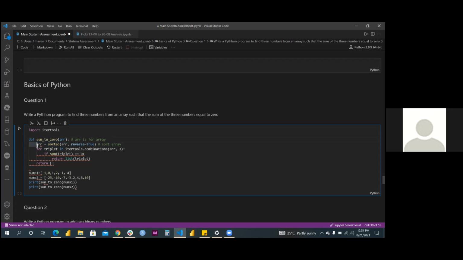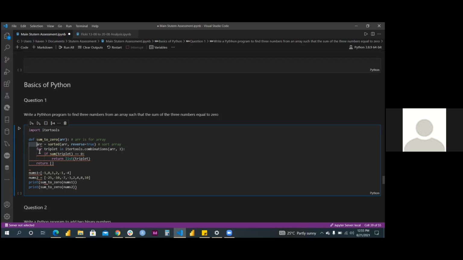So I can decide to sort the array and then write them in a function in a way that takes the highest number first or the lowest number first. In this case, saying reverse is true, so it's going to take the highest number first. It's going to compare from the top down and pick four numbers. Okay, I'll come back to this. It's basically going to sort the array for me.